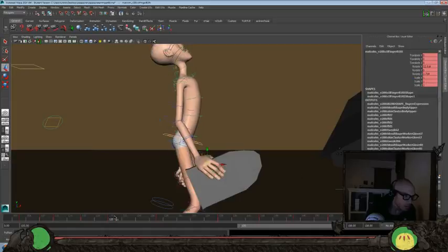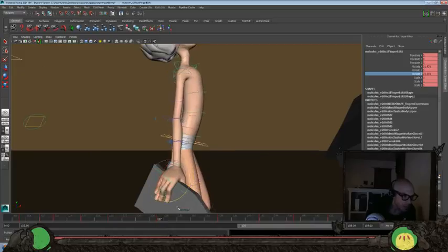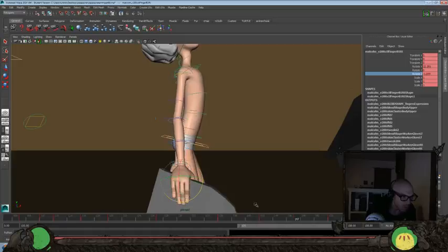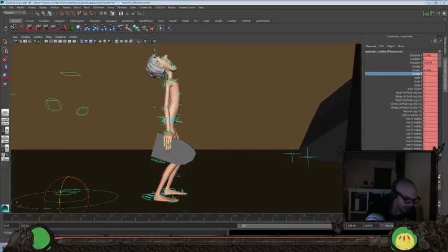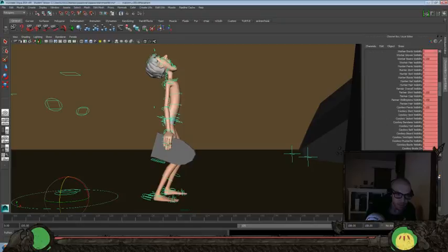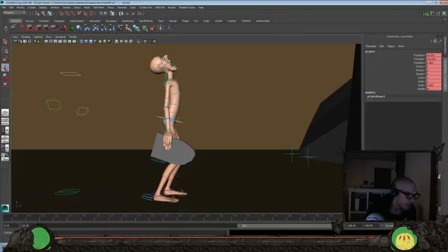And let's look at this one too. So we get that little bit of gap, and the grouping of our fingers is a little bit better. That's fine, and we'll keep the rest. Okay, let's do one more play blast on that. Let's get that hair turned off there for us. We don't need to be seeing that just yet. So we'll go back to 158 and get that set on at 0. Okay, it's just a little distracting.